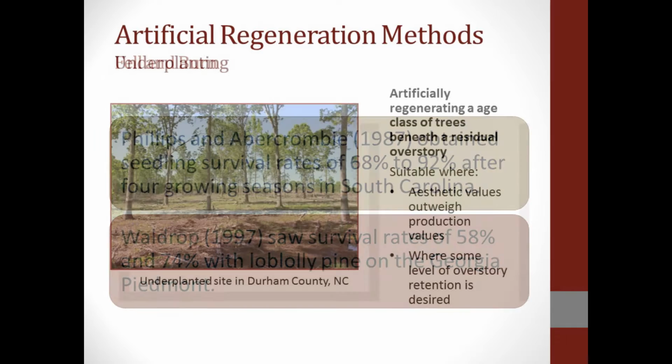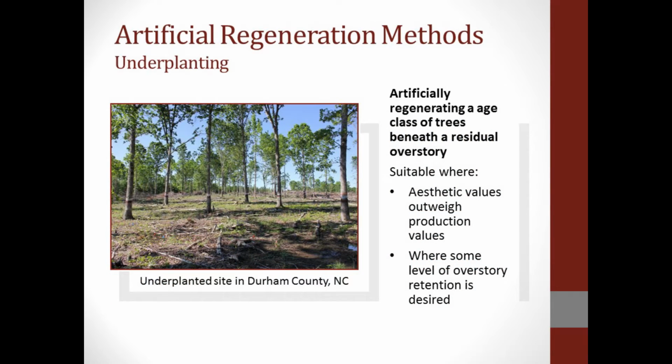Underplanting is another one of those methods that we've been looking at locally, and they've done a fair bit of work on out in the western part of Shortleaf Pine's range. Textbook definition: artificially regenerating an age class of trees beneath a residual hardwood or a residual overstory. Doesn't necessarily have to be hardwood. You can underplant beneath other pine trees. It's not a whole lot different than coming in and controlling the rate of establishment and density of establishment underneath a reproduction cut. You're just doing it on your own terms.